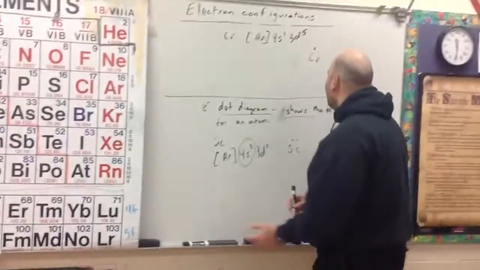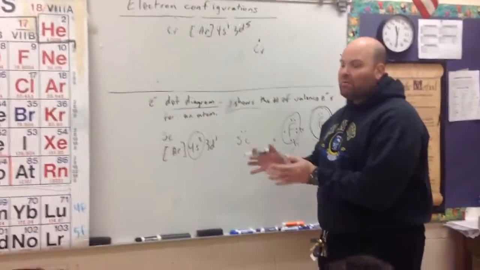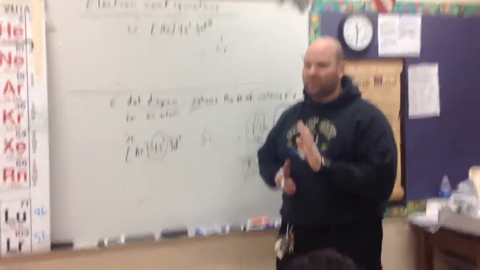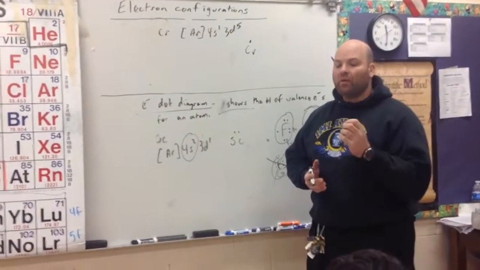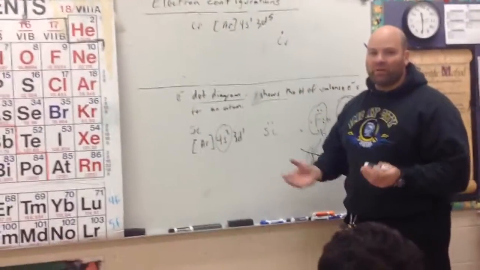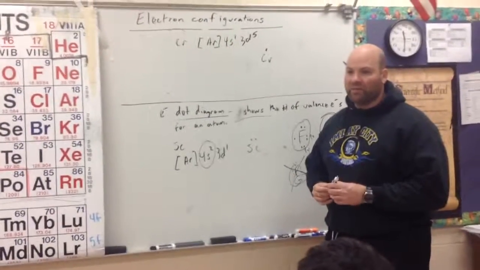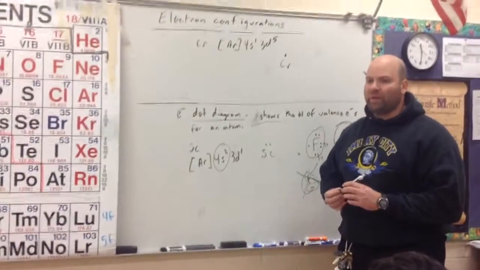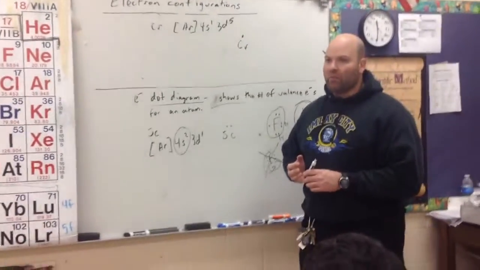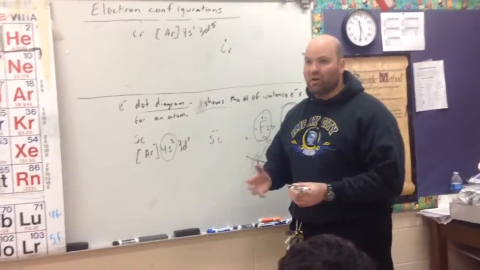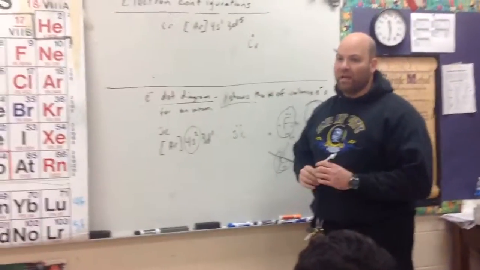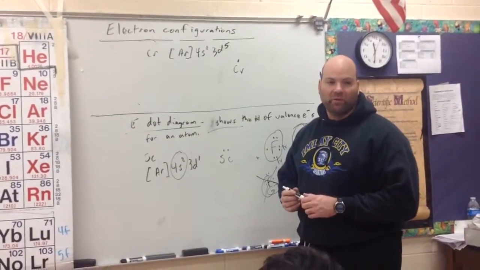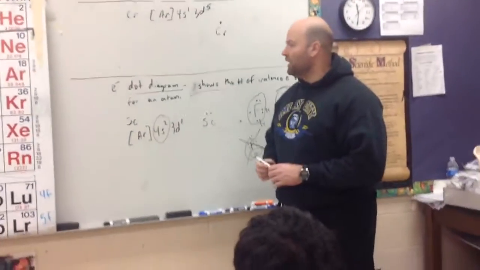Now you're going to say, well, what's the purpose of doing a dot diagram? A chemist does not say to themselves, well, I'm going to write down a dot diagram of carbon today. That's my job today. We learn about electron dot diagrams so that we can understand chemical bonding and chemical reactions, and that's what's really important. We want to understand chemical bonding because, for example, if I want to look at a material and I want it to be made out of really strong chemical bonds, then I want to look at things like the strength of the bond and the number of bonds, and electron dot diagrams help do that. So this stuff is really practical, although we're not really doing that today.